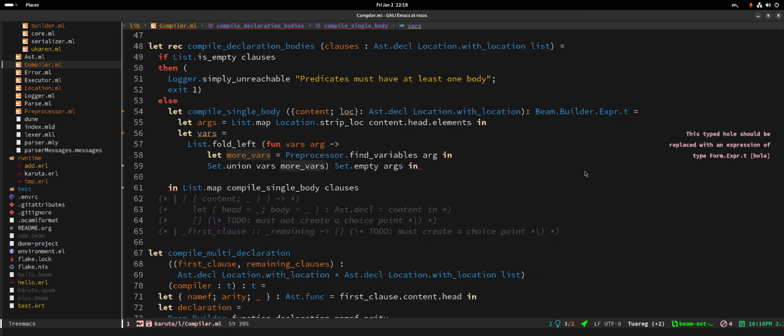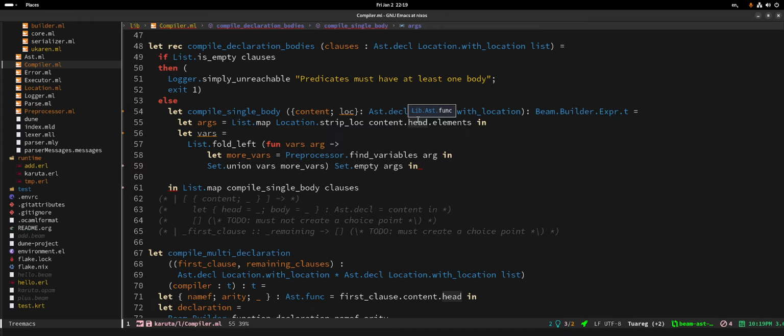What we do need actually is to filter the set. Well, I guess technically we can turn the list of arguments into a set of variables and do a set difference in that case. Wait a moment. What do you want to do again? We need to get rid of any arguments in this set of variables. Yeah, we already did that, right? No, we didn't filter, my bad. We just got all of them. So we got the elements of the head. No, of the head. This is wrong, right? This shouldn't be the head.